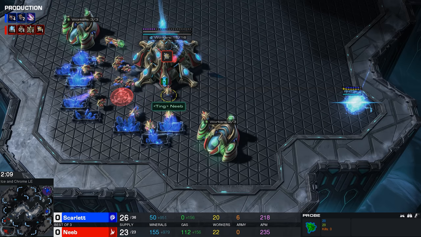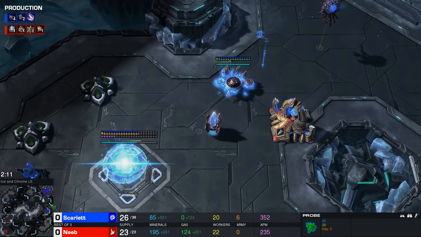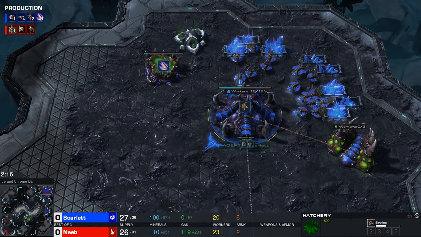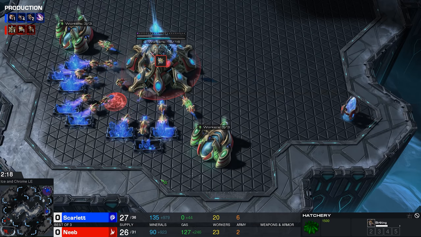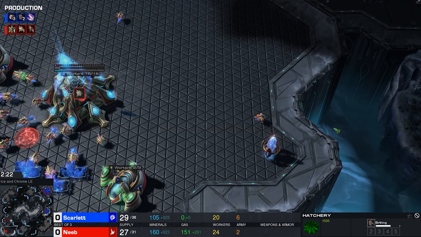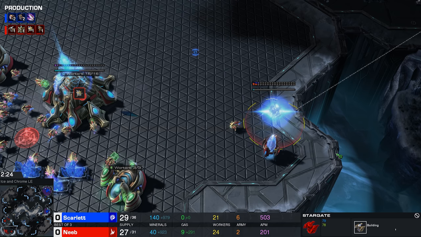Alrighty. Now, we'll see shortly here what the tech route of Neeb is going to be. As you may have noticed, the clan tag right here from Scarlett says Adepted. Now, I don't know if that's a bit of a mind game. I have a tendency to look into those kind of things a little bit too much. Here we go. What's it going to be? I guess a Stargate. It has to be a Stargate. There we go. It is going to be a Stargate opener.